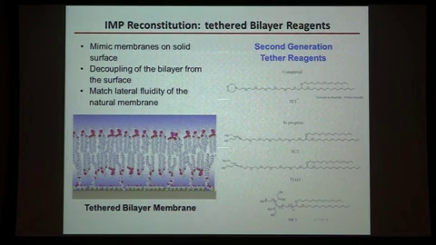So one of the things that is in process right now to tell you about is the second generation of tethers. And so again, one of the thoughts now is most of those original tethers were single sulfur linkages to the gold. And so the second generation of tethers are based on the idea of using 2 sulfur links to the surface.